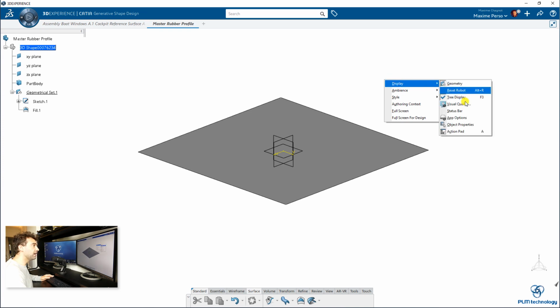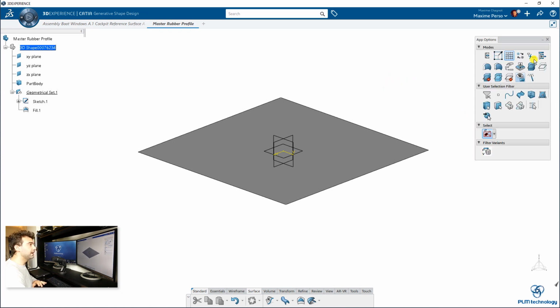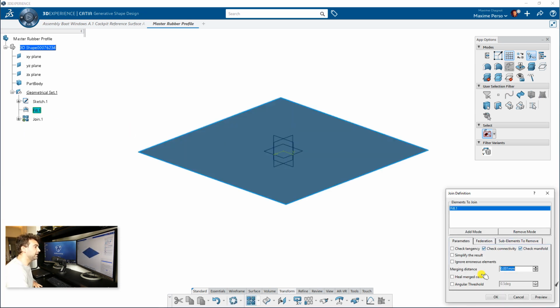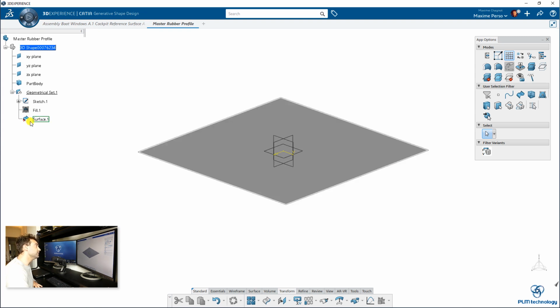Let's go to Insert, Update Options, and here you have a nice feature called Create Datum. Create Datum will basically delete the history of the feature. It's not always what we want for CATIA because CATIA is about robustness. You always want to keep the history, but in that case, it might be very interesting. So I select the Create Datum feature and go to Transform, and I select this join again. I select the fill here, click on OK, and the result is a dead surface. And here I can just delete the fill and the sketch because we don't want them anymore.